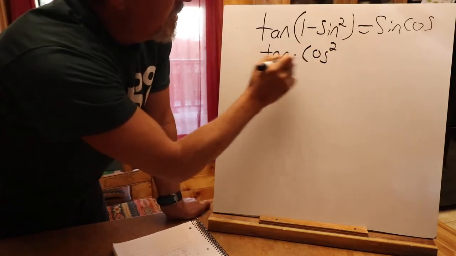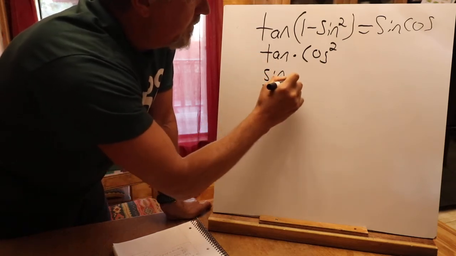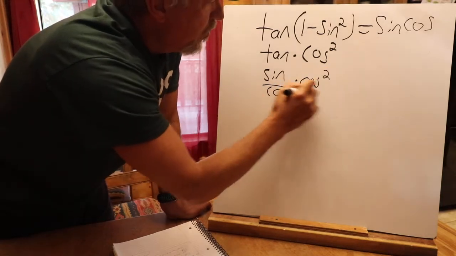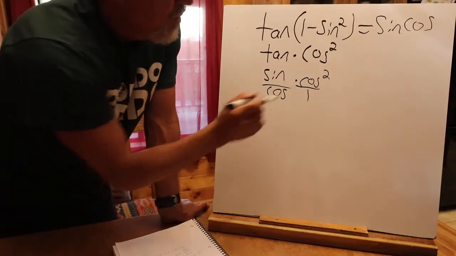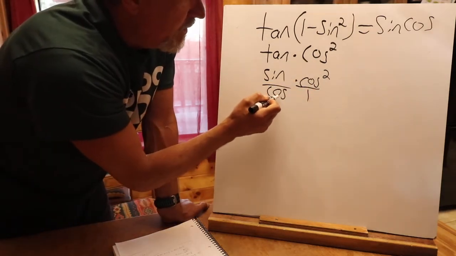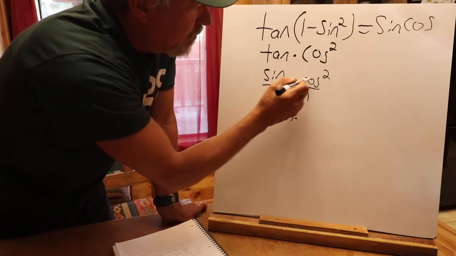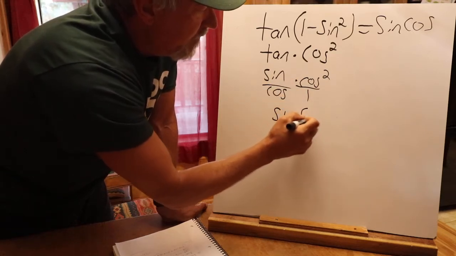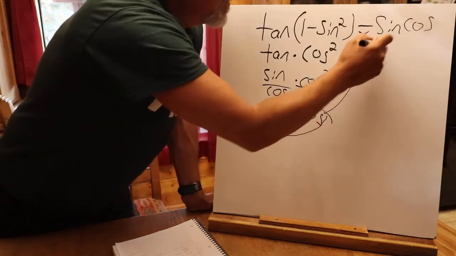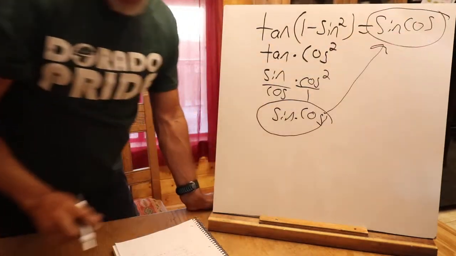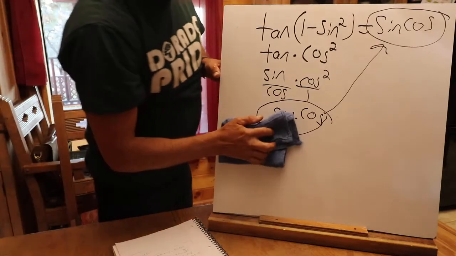And now I'm going to change them to sines and cosines. So tangent is sine over cosine times cosine squared, and I can put a 1 under this cosine squared. So now I have two cosines on top, I have 1 on bottom. One of these cancels with this one, and then all that's left is a sine, and this cosine canceled with this cosine, and I have a cosine. And now I can see that the left-hand side equals the right-hand side. And if you can make that happen, you're finished. One last example, and this video will be completed.